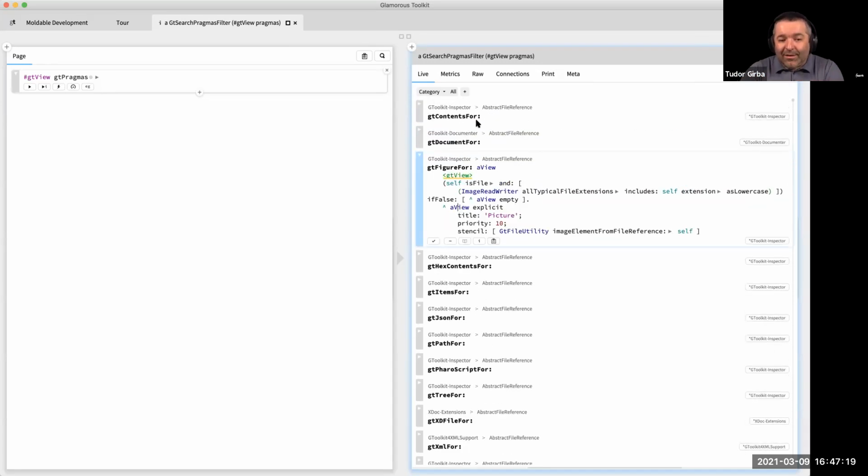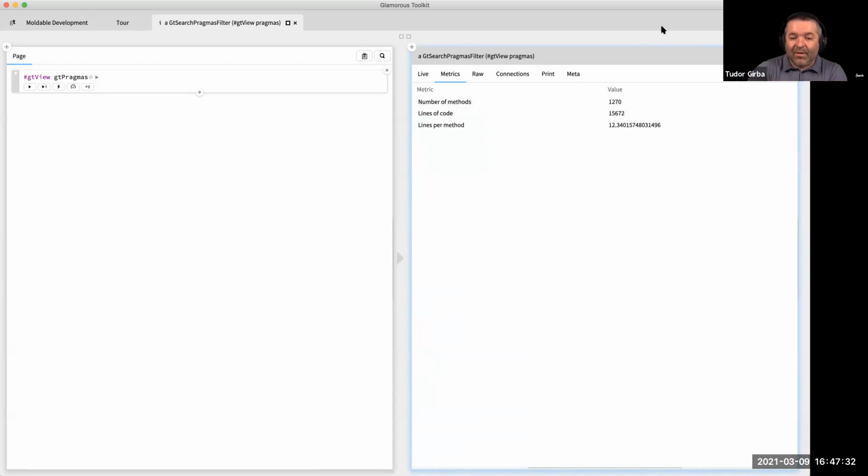So now there's another problem that we wanted to talk about here. We wanted to say how many of these views we have. So now we have a filter. Now it's interesting. Here we have another presentation or another view, which is called metrics. If I look at that, this one will give me how many methods are there in this filter.